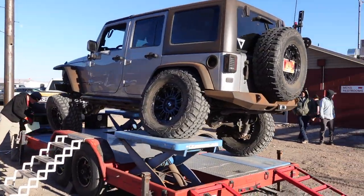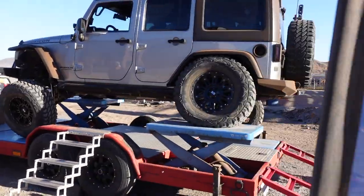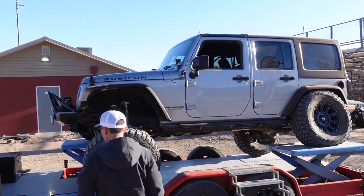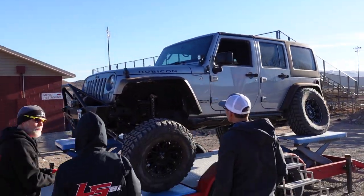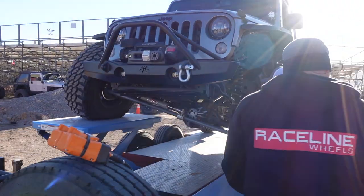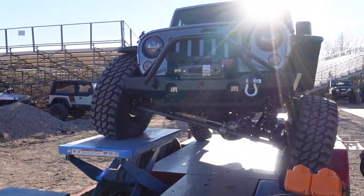Good news for us is everything looked good. Our shock setup was right on. There was no interference anywhere. The tire wasn't rubbing on the fender or the frame. And our brake lines were long enough, so I'm super happy with the setup.